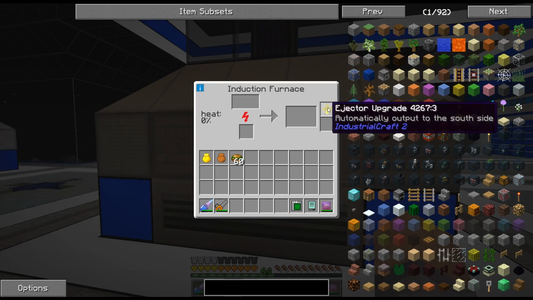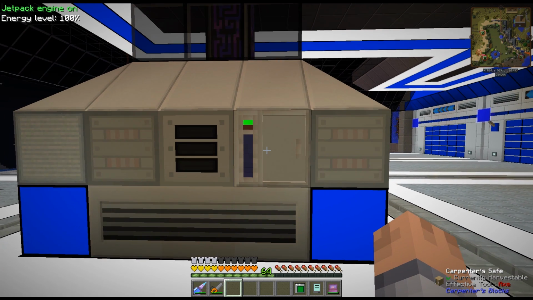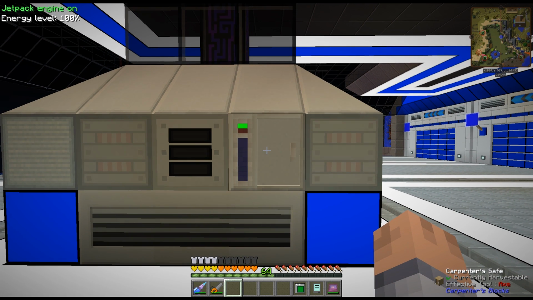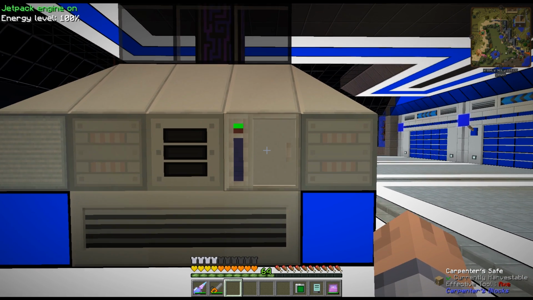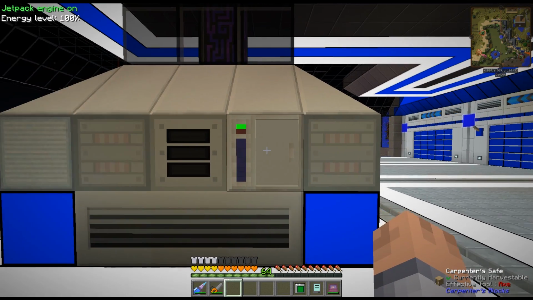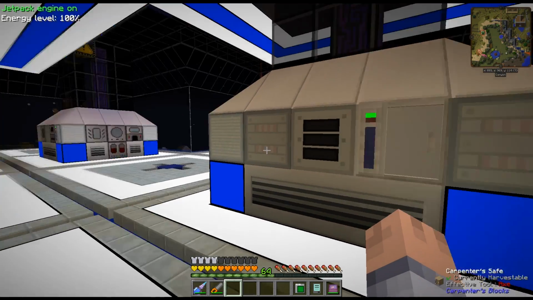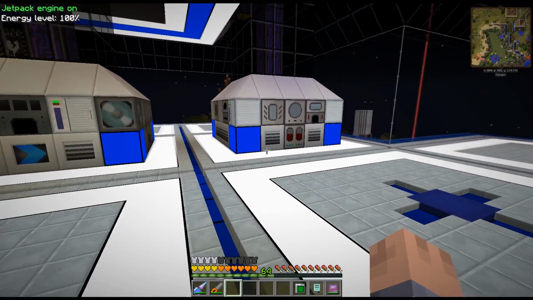And the induction furnace has an ejector upgrade pushing into the carpenter safe. And the outputs, we made all carpenter safes, which you can then simply put a laboratory block on, because you have a little indicator here on how full it gets. So I'm using these as my output, and I really love it. I love how this came together. I'm super happy about it.